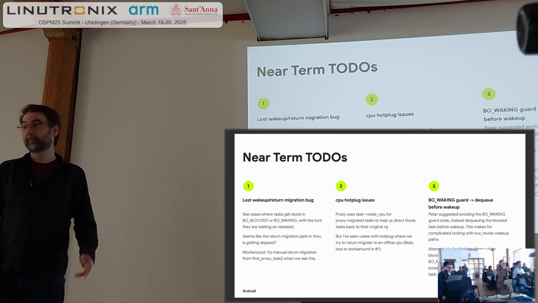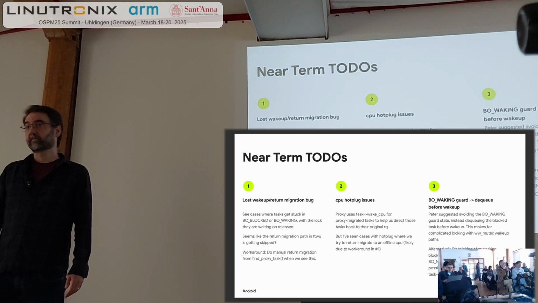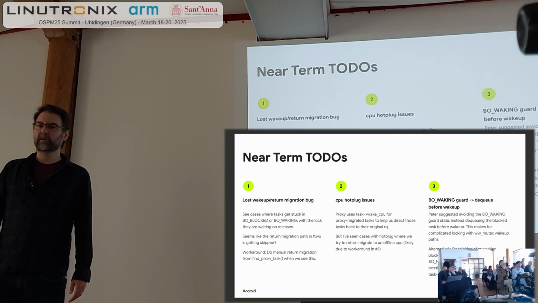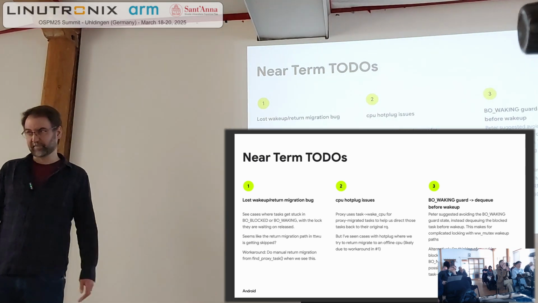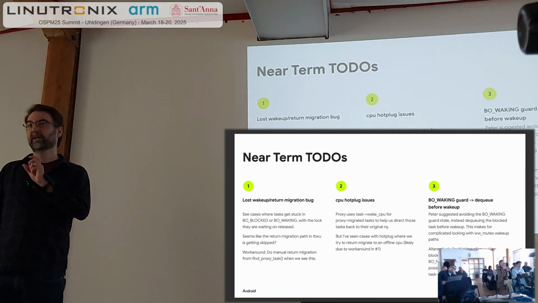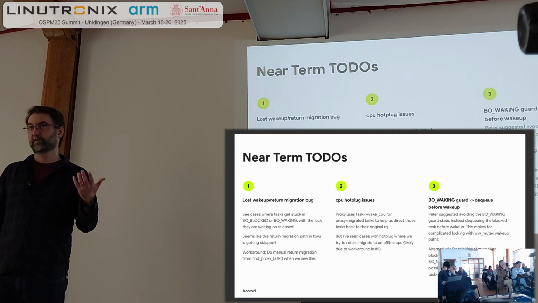Do you have to do that for every lock release, or only when possible? This is something Peter brought up as well. Initially I had it so that if the waiter was not able to run on the CPU it had migrated to, it would migrate back.